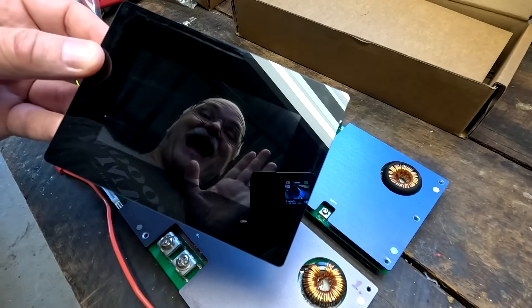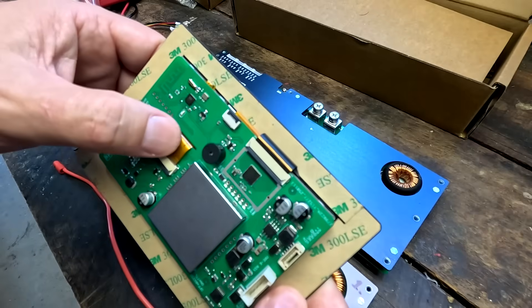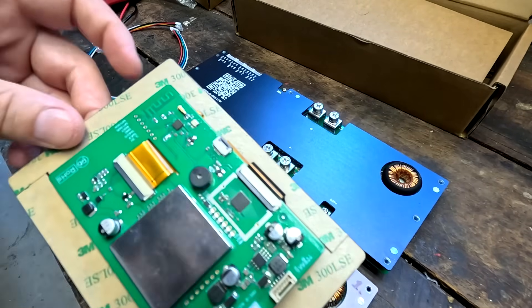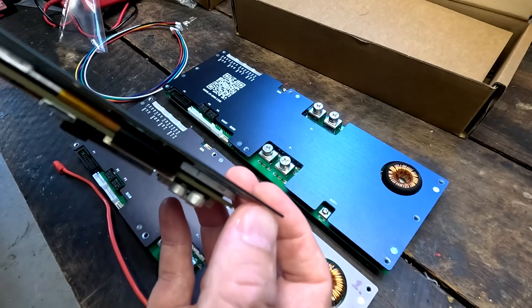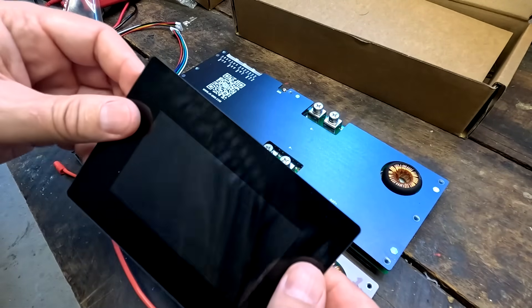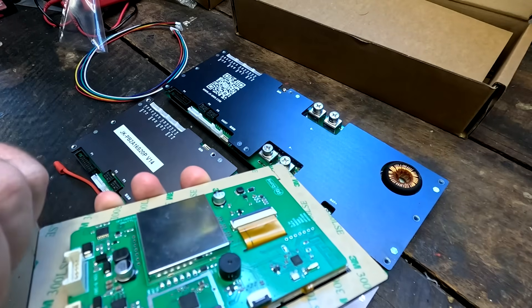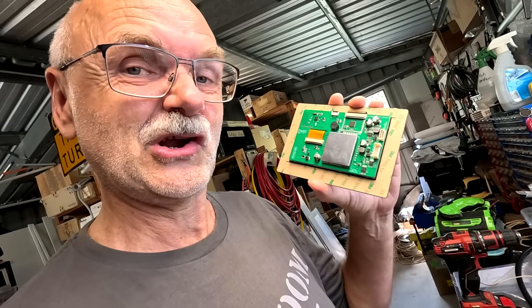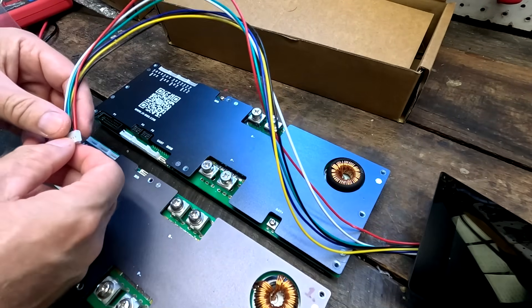It's a nice shiny glass display. The back side is completely open — you can see a processor, connection ports, a buzzer, flat ribbon cables, an antenna, and other electronic components. It comes with adhesive around the frame. Have a look at how slim this display is — only about a millimeter thick. You make a cutout in your front panel and glue this display onto it, so there's no screw mechanism or brackets needed. I'm not sure I like this, and when I asked if they'd give it a proper enclosure or plastic case, they said no. The cable connects to this port and the other side goes into the new UART port on the BMS.